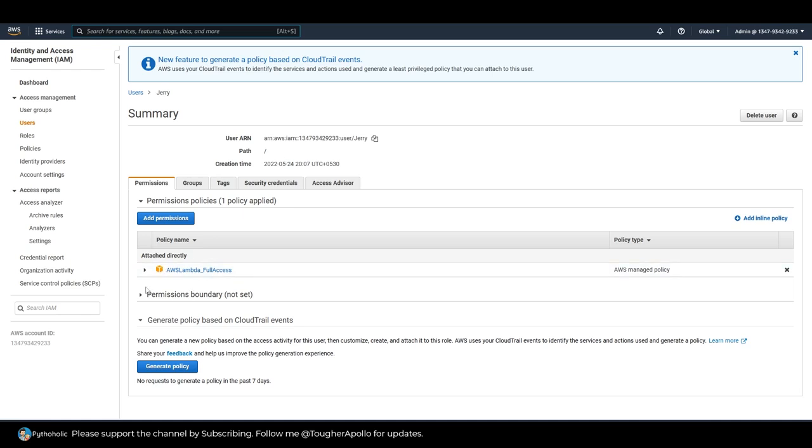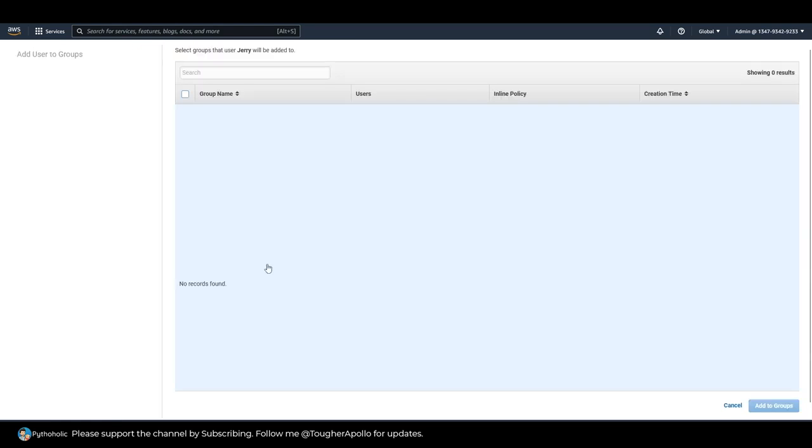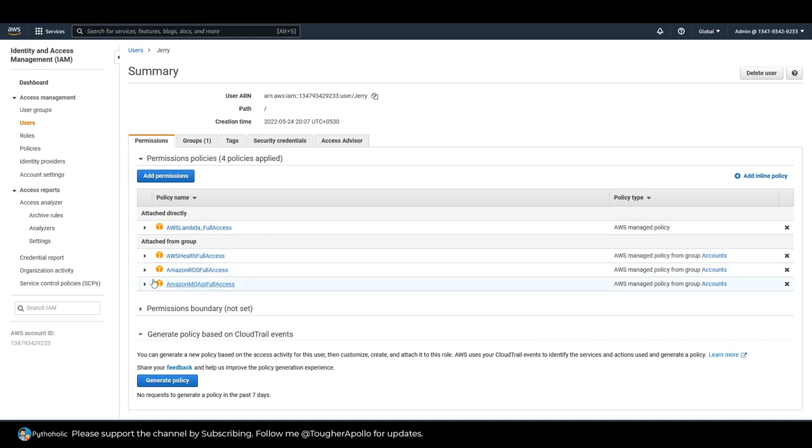You can see it has lost all the group permissions because it does not belong to any of the groups. If I go back and add him to the group again, add to the group. Okay. Now I come back, and it has the group policies attached to it. So that's how simple it is to add and remove users from groups and attach policies.